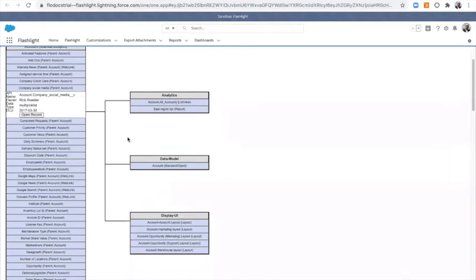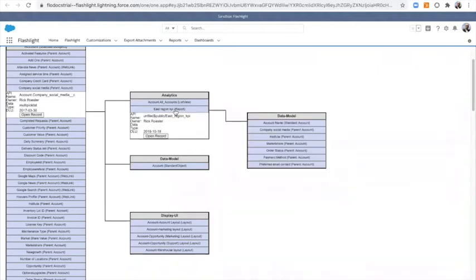And the dependencies just don't stop here. You can keep clicking and reviewing further downstream dependencies. So as an example, this report probably has these fields as either columns or filters, right? So a quick snapshot or a quick analysis of this field tells me that this is not a very risky change, and I can honestly go into the system and add a new pick list item very easily. And it will not break anything, which is very important.